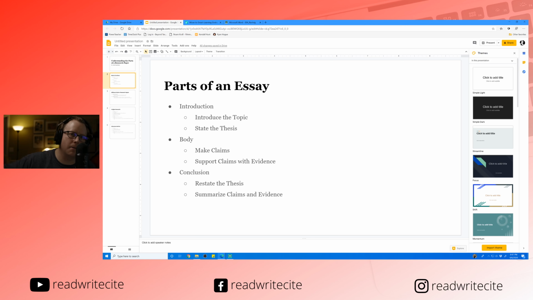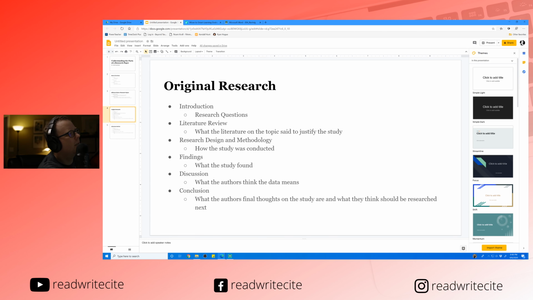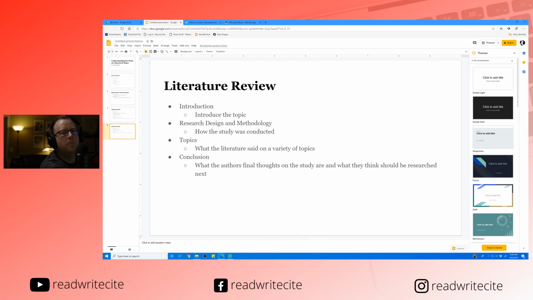When you get past the point that you are doing research for an assignment, then you'll probably understand a little bit better. A lot of these terms are kind of vague, and there's not just one term, which is why there's not just one kind of structure that you might see. We can look at original research, and they may have different things, but they're going to follow a similar structure, just like a literature review paper might as well.